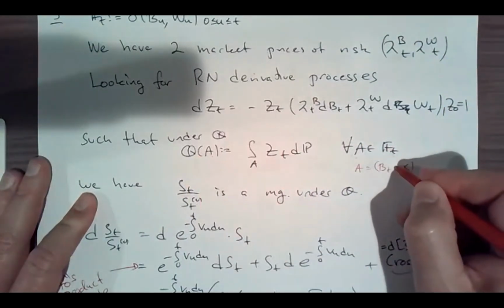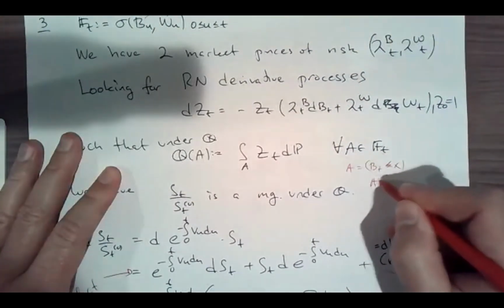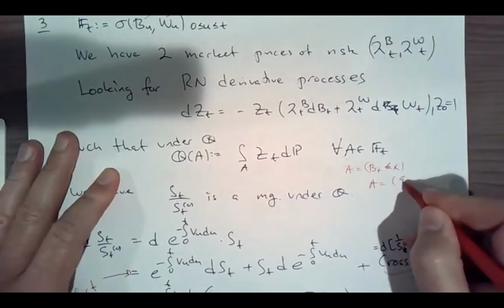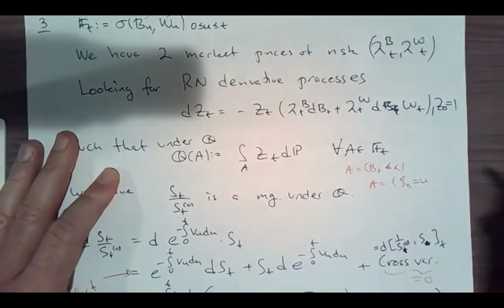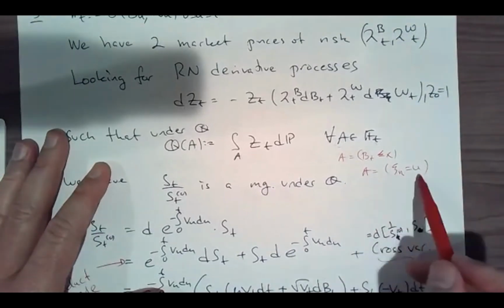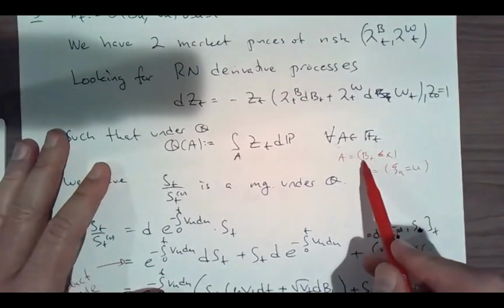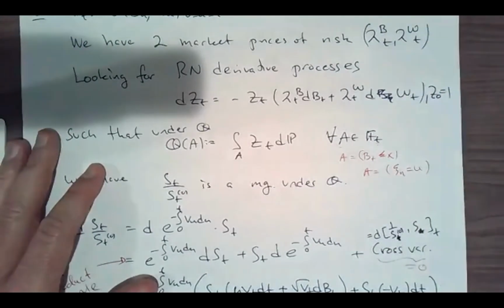You need to look at these sets here, whereas in discrete time, it was okay to look at sets where your psi_n would be u. This is okay because that's not a null set in discrete time. But if you look at where B_t is equal to x, this is a null set in continuous time.